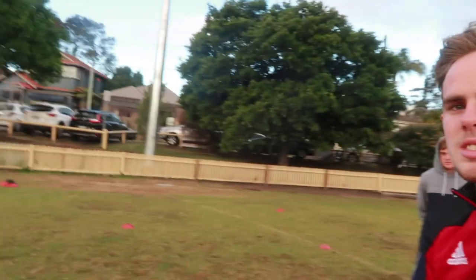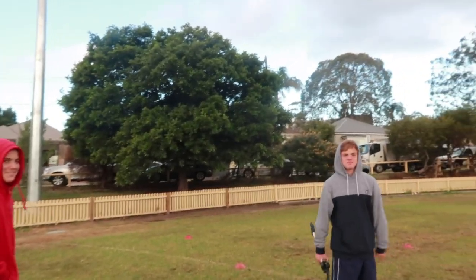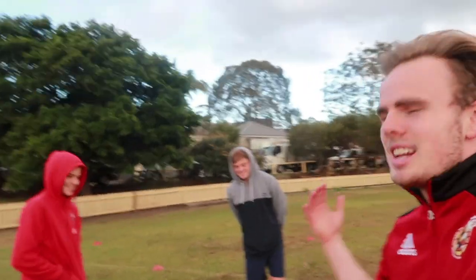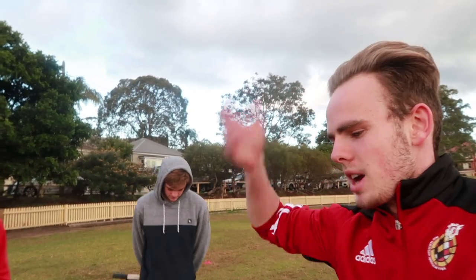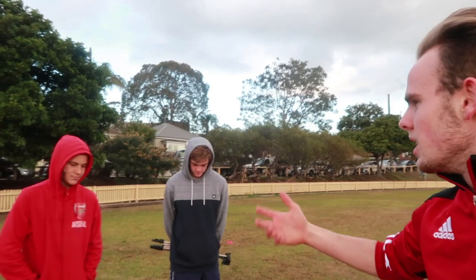So that's a few little drills there on how you can make your feet a bit faster. Again, it just comes down to practice. How often do we do 1v1s in training sessions? Like almost every time. Yeah, literally, because it is so important. It's one of the fundamentals of football, and it works on that agility because you're reacting to the other person, the source.